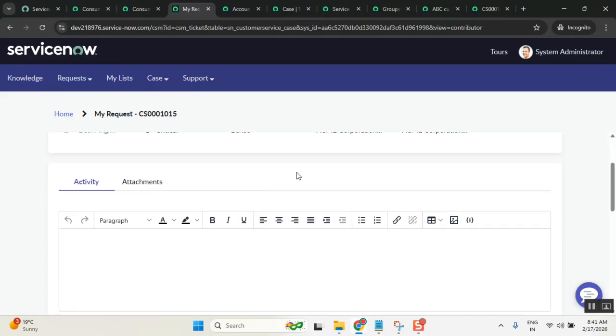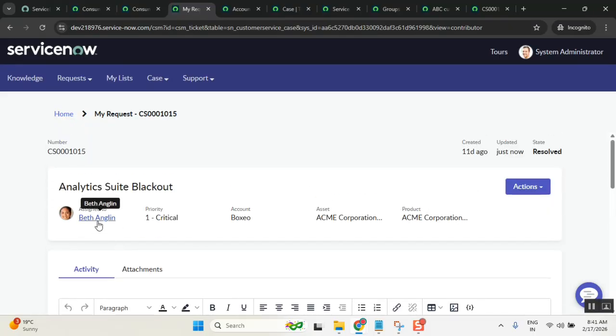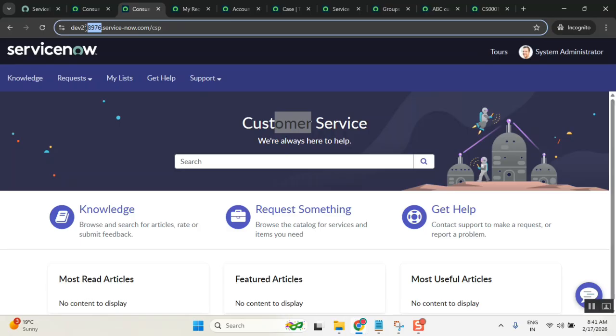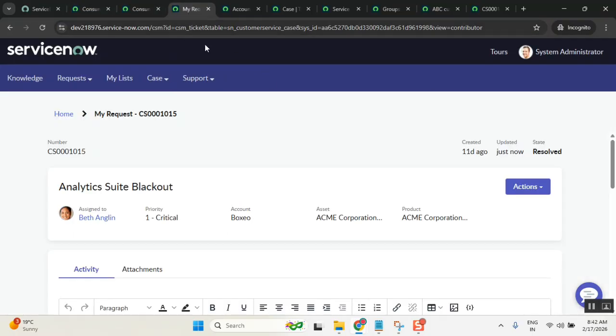I got a sense, but I don't know the difference between test and dev. Will it be two instances? No, everything is the same instance. Let's say our company is Skfacts, and skfacts.servicenow.com is our main page. But exposure to certain people will be given this way. These are all landing pages. A portal is nothing but a landing page. So we give this page to consumers, and we give this page to business people.